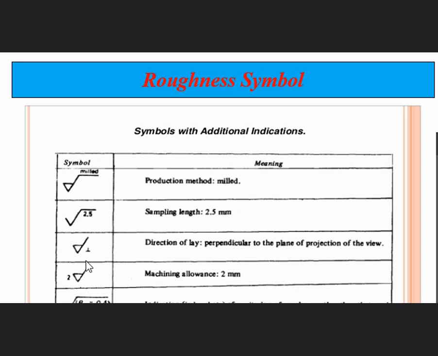That's why it is very important that a person working on the shop floor or in a manufacturing environment understands the drawing. Understanding the front view, top view and side view is one aspect, but on those views there will be geometrical symbols, geometrical tolerances, geometrical dimensions, surface roughness symbols or welding symbols.